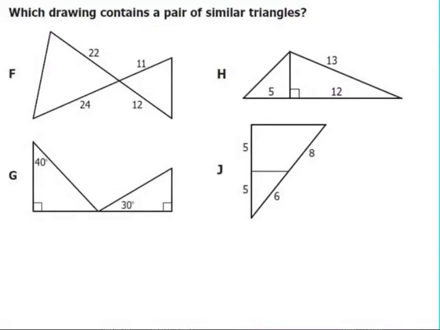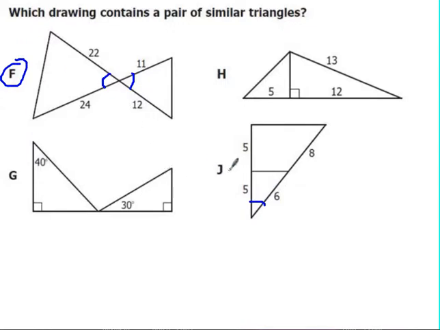Okay, let's look at a couple of practice questions. So always mark what you know. In this case, I know that your vertical angles are congruent. Right here, there's a shared angle. I think that's pretty much it. So when I'm looking at choice F, I want to test this for side angle side. I'm going to take the smallest number with the smallest number. So 11 over 22 reduces to 1/2. And 12 over 24 also reduces to 1/2. So it looks like these are similar by side angle side. So that should be the correct answer.